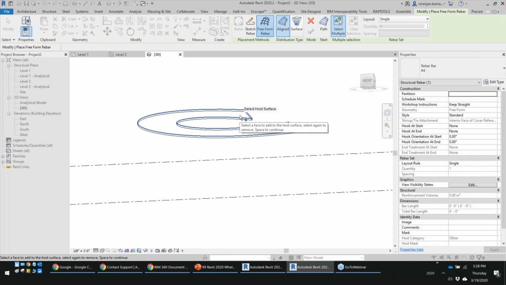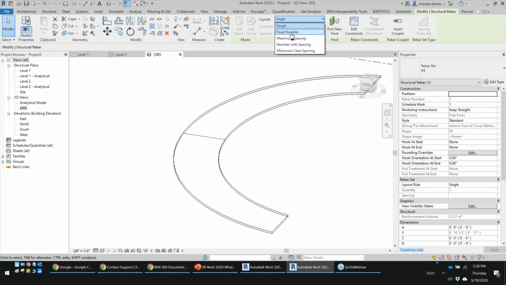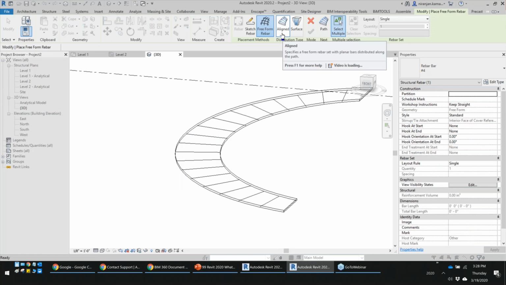Now when I select this and put a fixed number, it is going to expand on the surface that you see here, right? This happens when I choose a freeform rebar aligned to a face. Now if I have to do a rebar in this direction, along the length of it, my rebar needs to be three-dimensional, starting from here and going all the way up over here, and it should follow this curve.